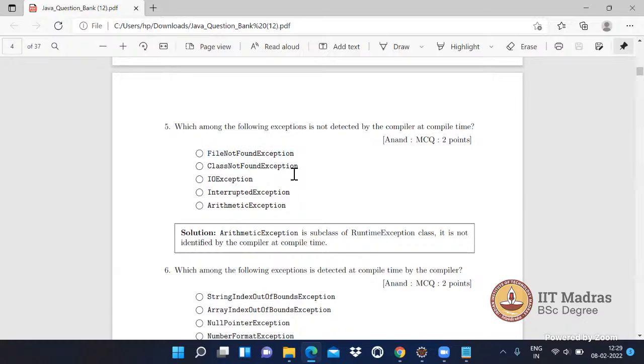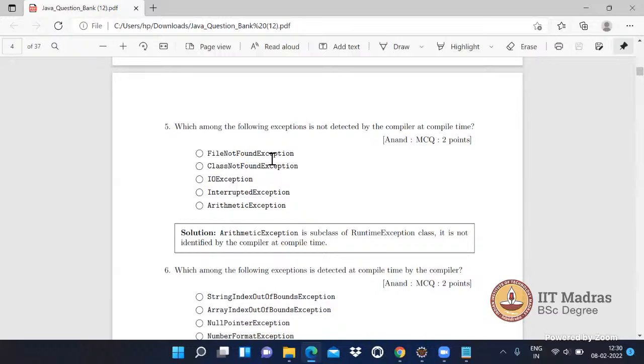I did not hear the term compile time exception or runtime exception. Actually, an exception is a runtime error. Even if the compiler detects it at compile time, it will be raised at runtime only. Your compiler is suggesting that you should throw it, or you can handle it by using try catch. That's it.